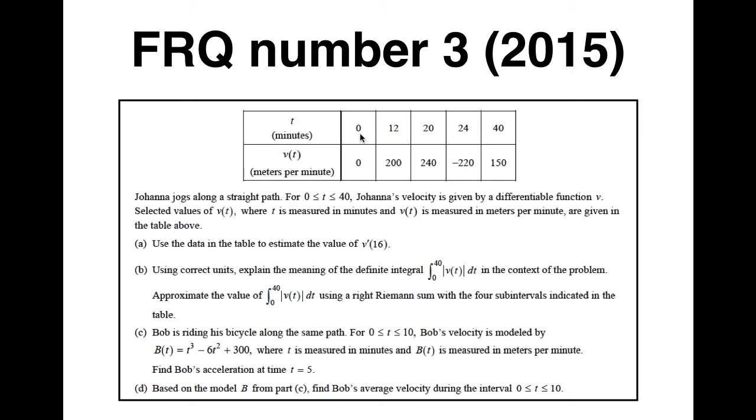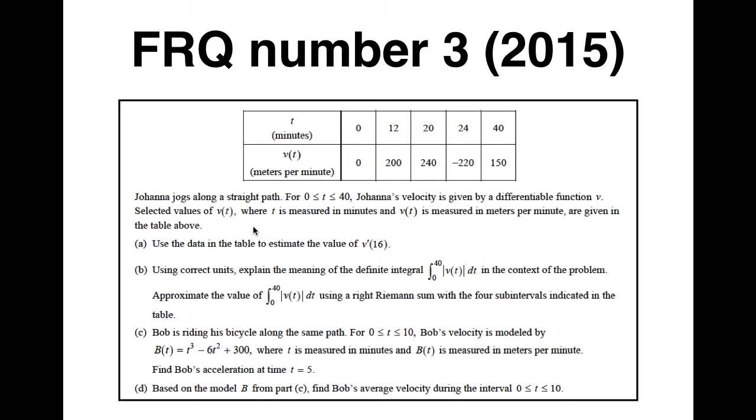Notice that the bases of the rectangles here are not going to be the same. We'll see that when we have the question, but the base here is 12, then it's 8, then it's 4, then it's 16. So we'll have to be careful when we add the areas of these rectangles. Also, when the intervals are not the same length, we cannot use the trapezoidal rule. Anyway, let's read the question.